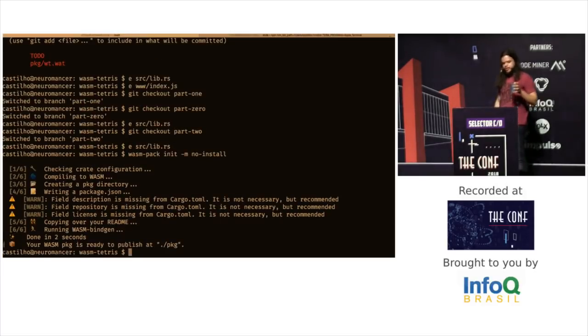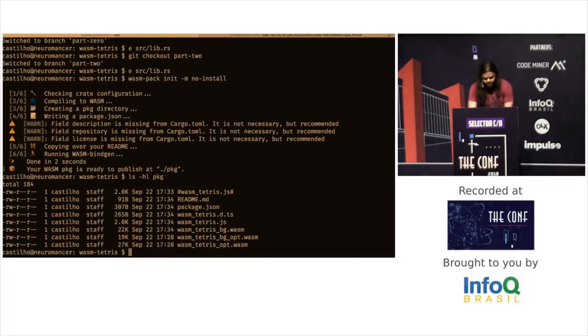If I actually do a compilation here and check the sizes of the generated file, you can see the actual file is wasm_tetris_bg.wasm, and the whole game fits into 22 kilobytes of WebAssembly, which I think is pretty reasonable, but we can actually make that better.